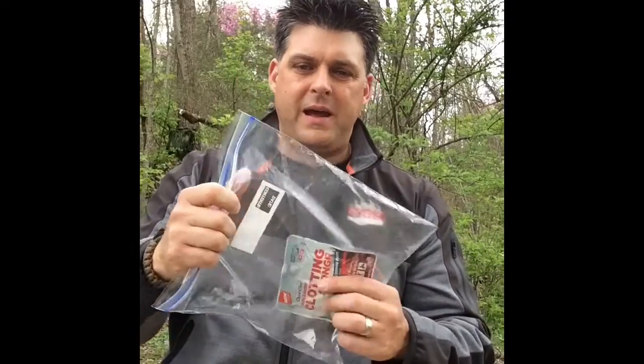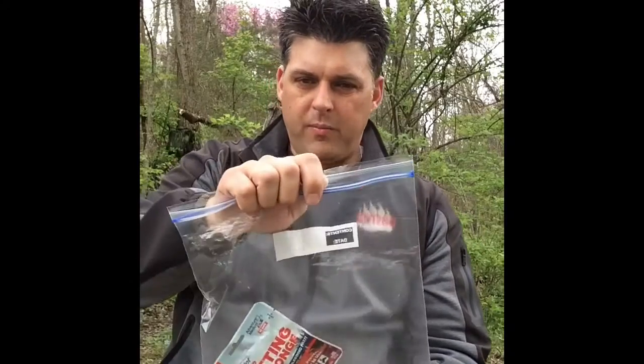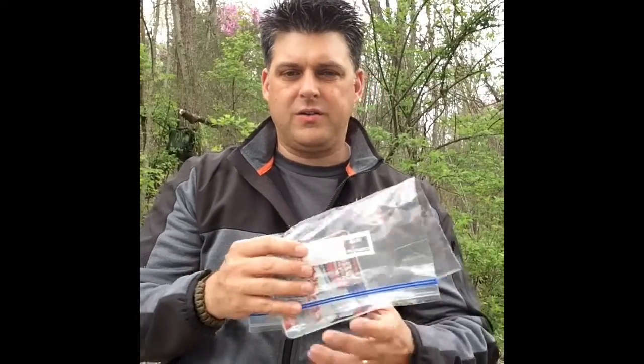You've got the gauze and bandages to put on top. These things are all in this little grab-and-go bag. You can put this in any bag — this is inexpensive. Gallon-sized Ziplocs or a Walmart brand bag, whatever you want. Grab-and-go, tuck it down between the seats. One of my daughters has a spot on the side of her car where she keeps a small bag with a kit like this in there.